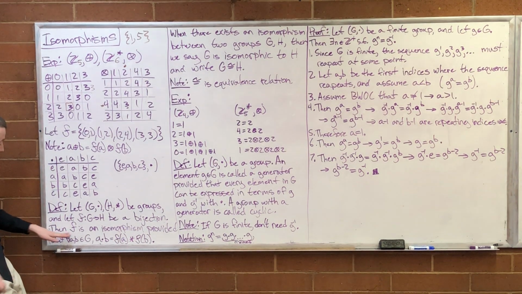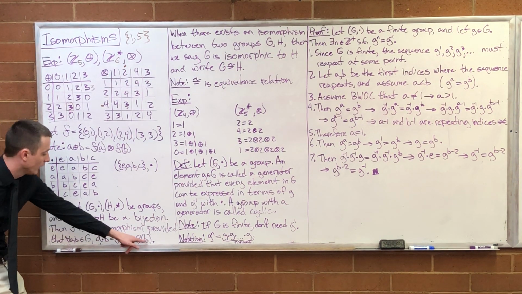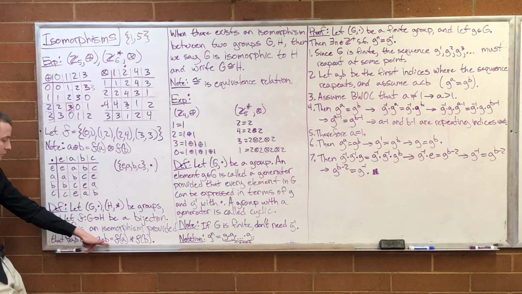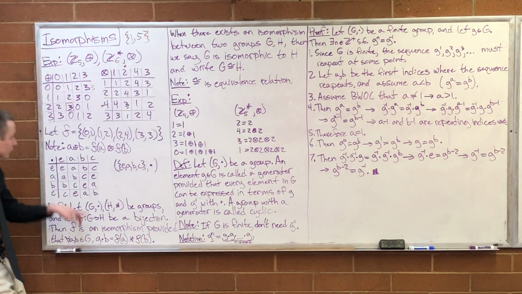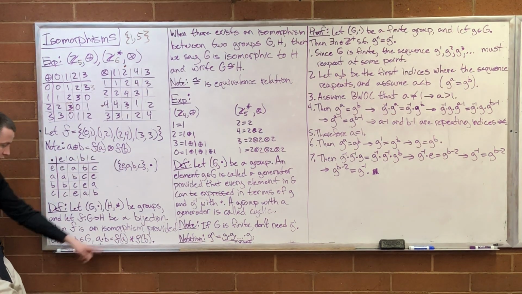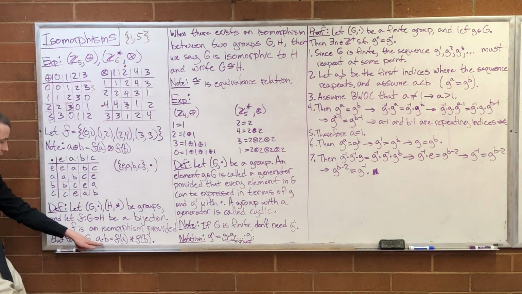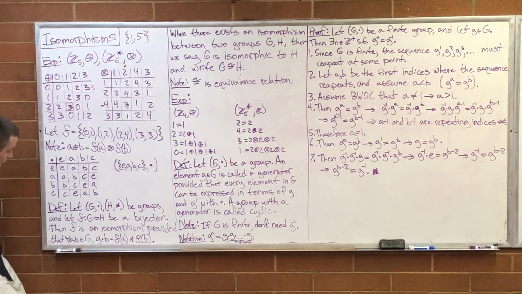Okay. So then F is an isomorphism, provided that for any 2 elements in G you pick, A dot B is equal to F of A star F of B, just like what we did up here. A plus B is equal to F of A times F of B. So this is the operation on the codomain, and this is the operation on the domain's group. Does that make sense? Okay.